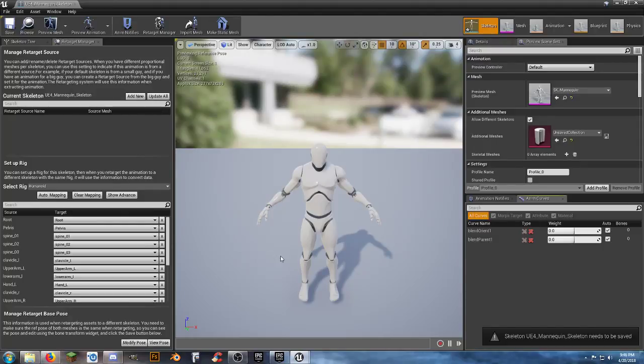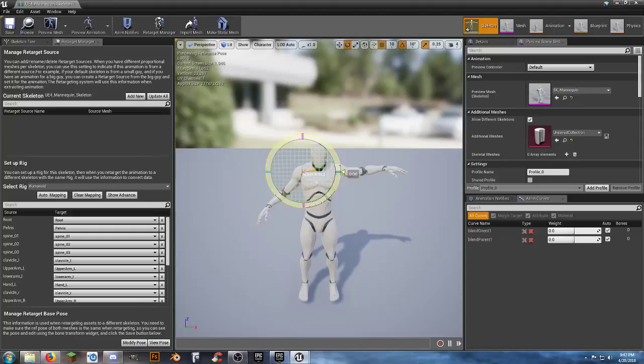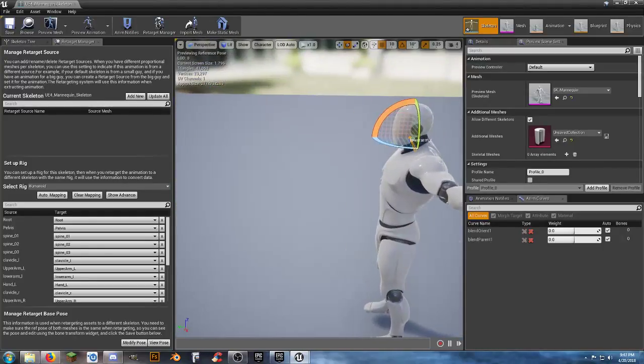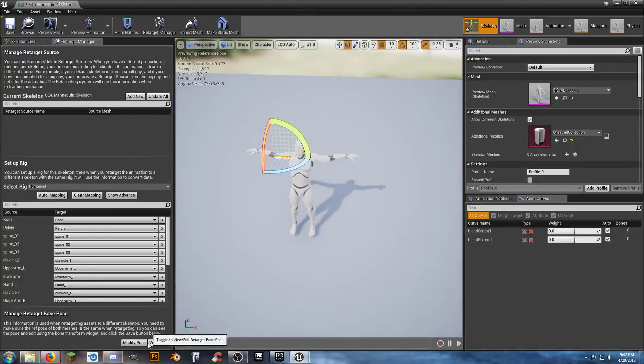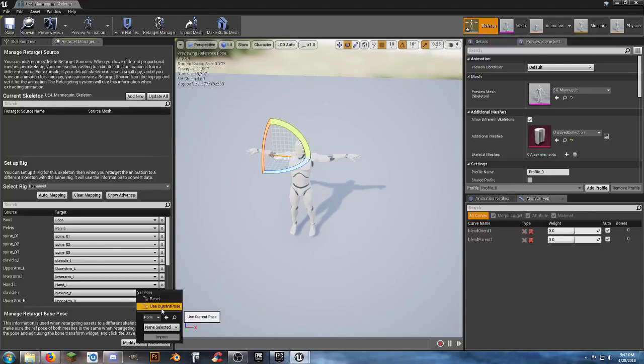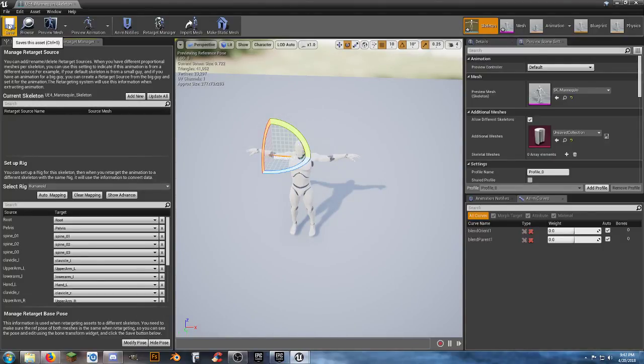And keep in mind, remember our polygon characters are in a T-pose. So you click on the upper arm and you want to rotate that up 50 degrees. Do the same thing for the other arm. And then on your lower arms, go back 30. You may have to make some changes to it later, but that's easy enough to fix. So we're just trying to straighten out the arms and get them into a T-pose. And then we can do modify pose and use current and then save.